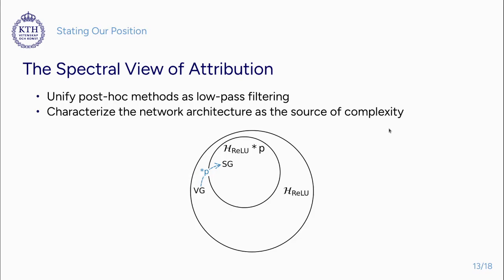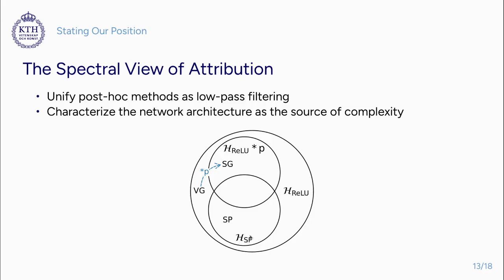Now, if we go back to our intuition that comes from statistical learning theory, we had a big hypothesis space from ReLU, and we could do post hoc convolution with some perturbation distribution to restrict this space to functions that have lower complexity. There's also another way we can do the same restriction, which is anti-hoc: we can take all these functions in a ReLU space and change the ReLU to some smoother function. In this case, it is softplus.